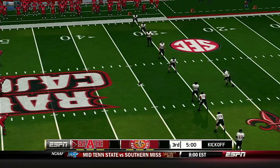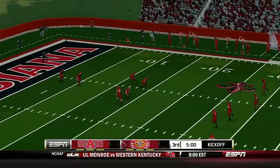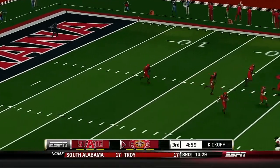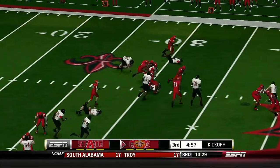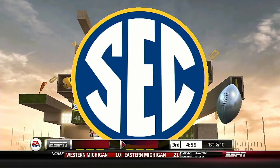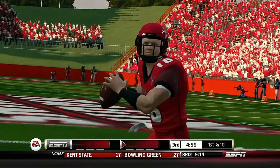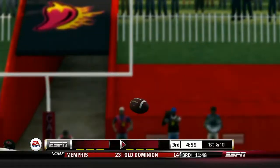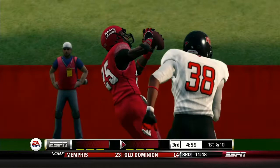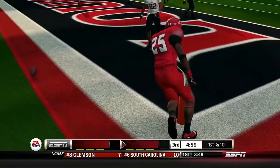Welcome back, everybody. Second half action about to begin. He's to the 20. And he's hammered down. Kirk, if this keeps going like it has been, we are going to have one exciting fourth quarter. I just hope we continue to see this kind of execution. It's a lot of fun to be able to watch these offenses make plays, and it kind of has that feel. Whoever does have the ball last and a chance to make a play can win this game.